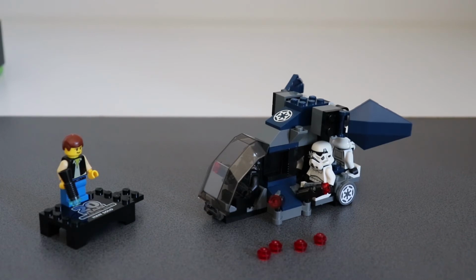I give it an 8.9 out of 10. I love this set so much. And yeah, this is the only one of the three $20 sets in the first series. The other set left is the Snowspeeders and a Crowd Trooper, a Scout Walker set as well. So I'm not sure I will buy it. It's like one set is too big, and it would be wasting my time and money. So yeah, that's what I have for this set.